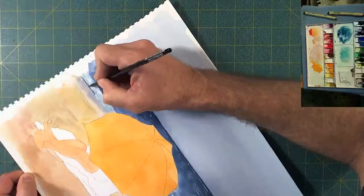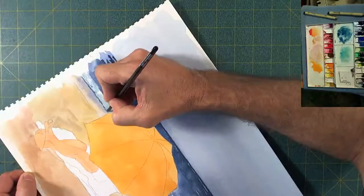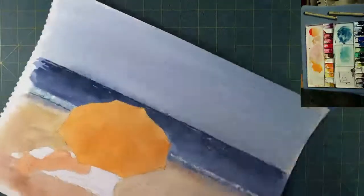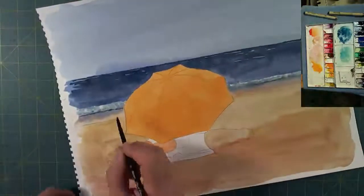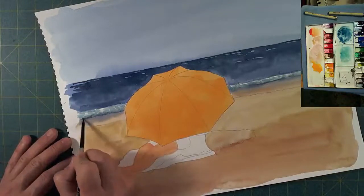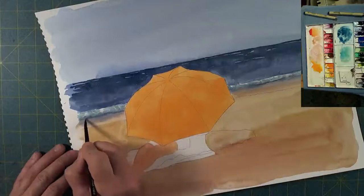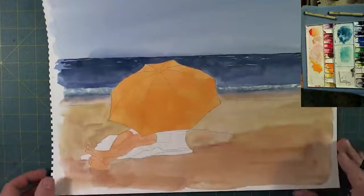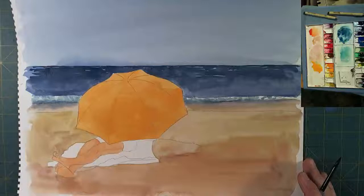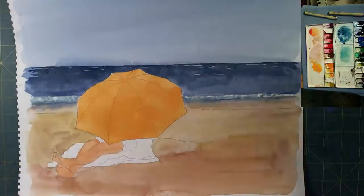And I got to pull this down into... Now, I always thought that this little wave was going to be the hardest, believe it or not, the hardest part of this whole painting, and I think really that it is.